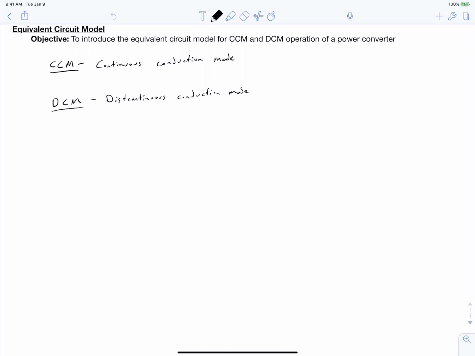operating behaviors. We need to understand not only the circuit behavior, we must also be able to express it quantitatively. The electrical engineer's tool of choice is an equivalent circuit. That is our bread and butter analysis tool. As you may have studied in previous coursework, we can take an induction motor, which is a very complicated device with speed dependency and coupled magnetic fields. We can take this complicated device and we can draw an equivalent circuit for it.